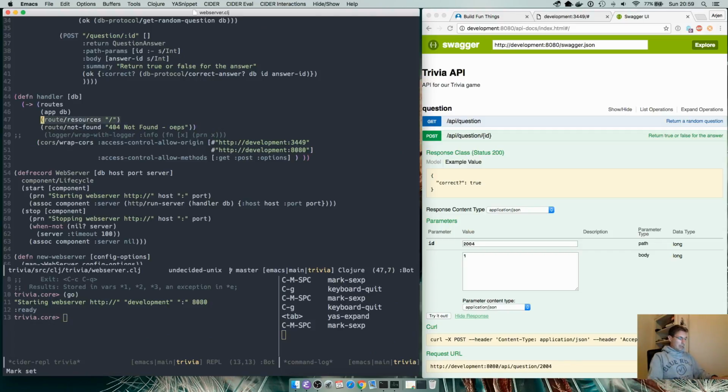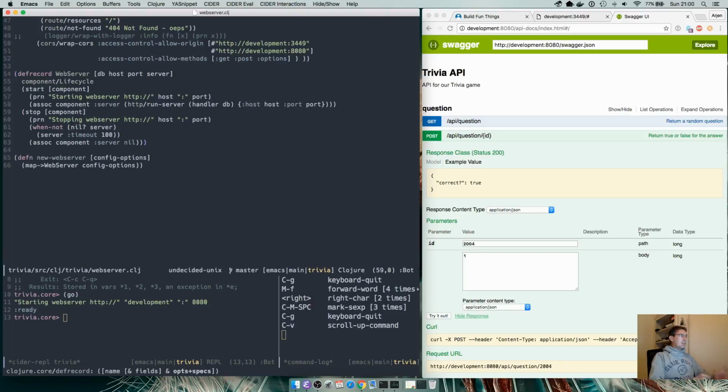I will get to it in a different video, but basically it allows you to self-host your JavaScript files, so you don't need to run Figwheel. I also told it to access control allow methods, and to only allow the methods get, post, and options. So no delete, no patch, no put, which limits the functionality that you can do on our API, which is also a very good thing. And that is our API.